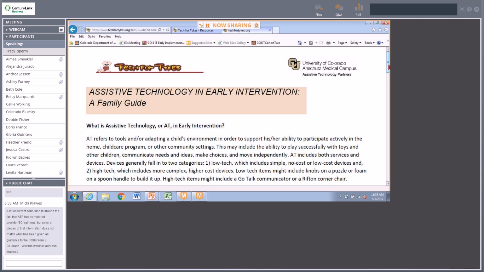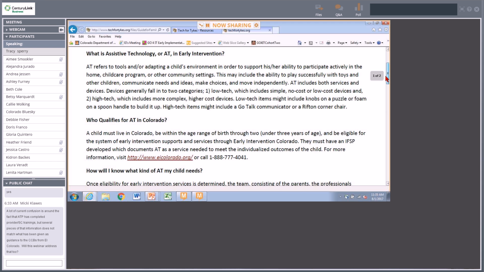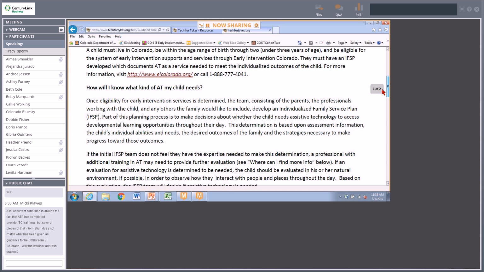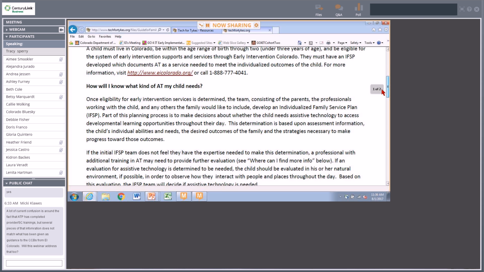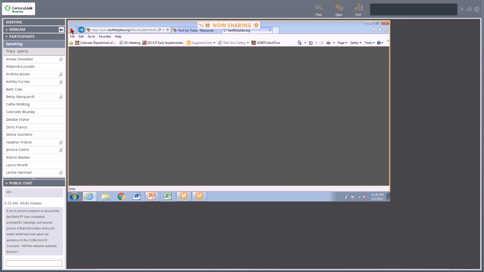And like Laura was saying, it really does go through what is low tech, what is high tech, what is the definition of assistive technology. And so this is really good to help families understand what we mean when we talk about assistive technology. Because families typically think of assistive technology as the bigger ticket items. And so this really helps families understand that it's more than that.